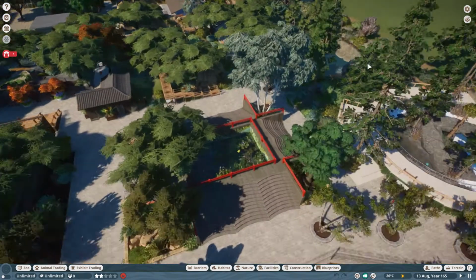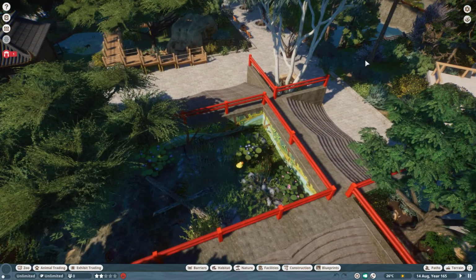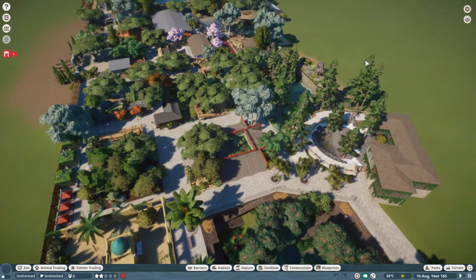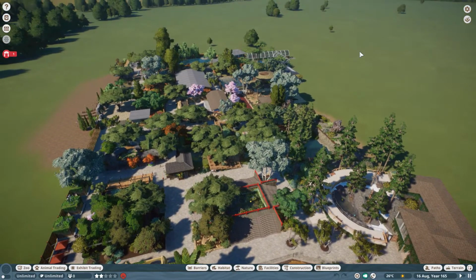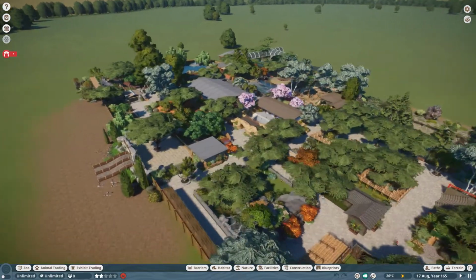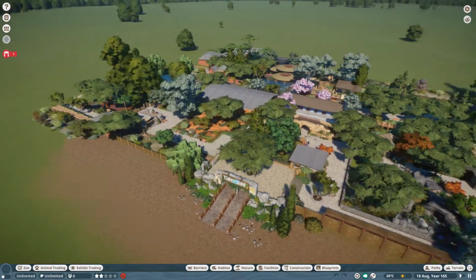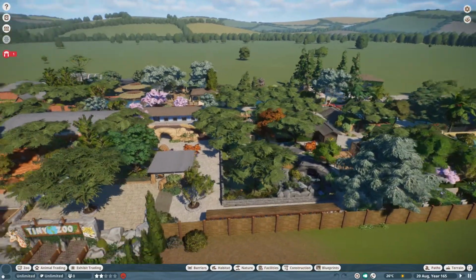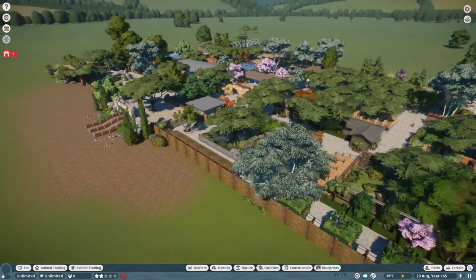Of course, the first thing I do when it does start lagging is take the animals out of the zoo, and then you can take the staff out of the zoo as well, and that really speeds up the processing power. So there are things that I can do to keep it going. At the moment this is running just fine, and I really like the look of this zoo. As I scroll around it here at a distance, it is coming together really nicely.